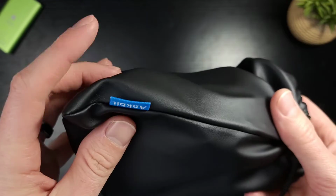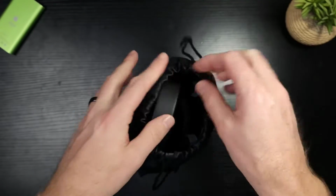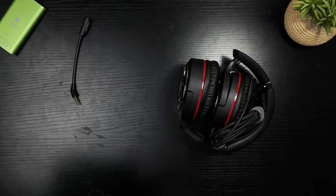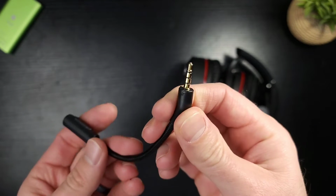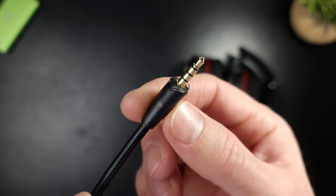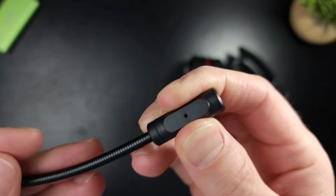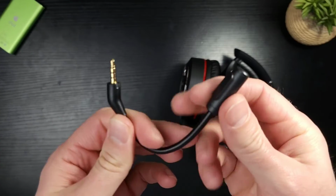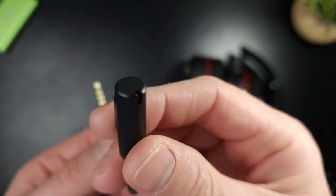Well, this is a nice little fake leather bag. It's got their name on it. That's pretty cool. I like that. Go ahead and open this up. Oh, very interesting. So this is actually just an add-on that you plug in. That's cool. It's a little bit poorly made. All right, so there is the microphone itself right there. I wonder if you could plug this into something else. That would be kind of interesting to find out if you could use this for another.